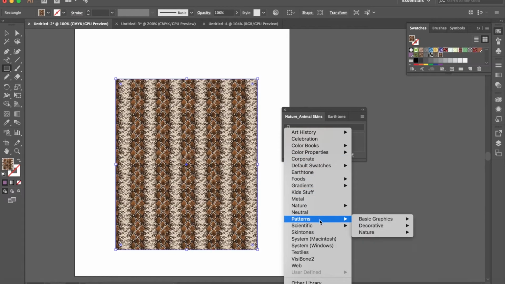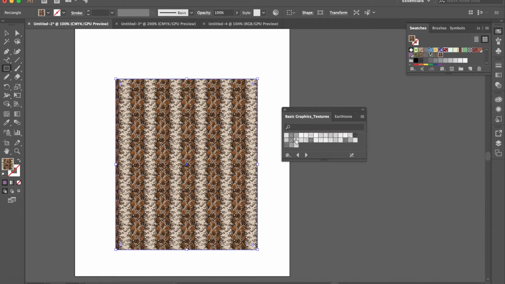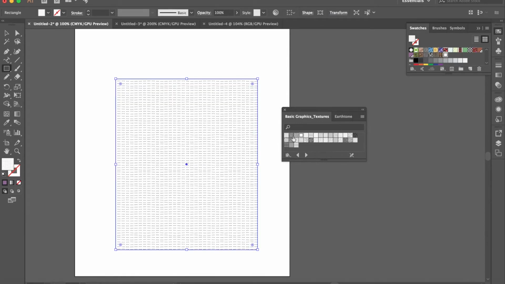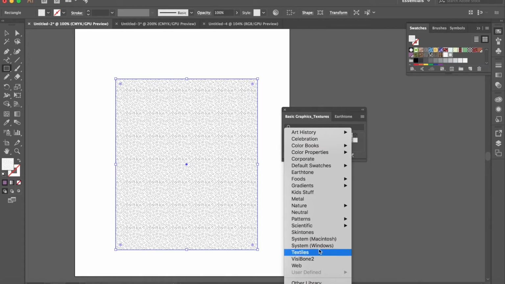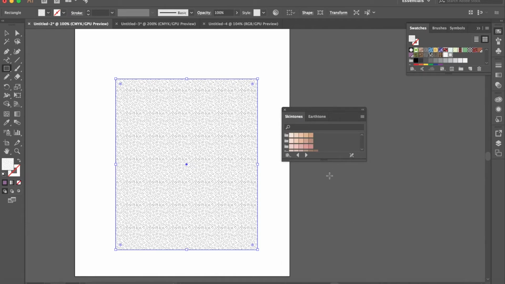For example, zebra, turtle, and tiger, a lot of different natural animal skin patterns. There is basic graphics, for example, textures. You have the basic graphic textures like lines, dots, and different stuff.